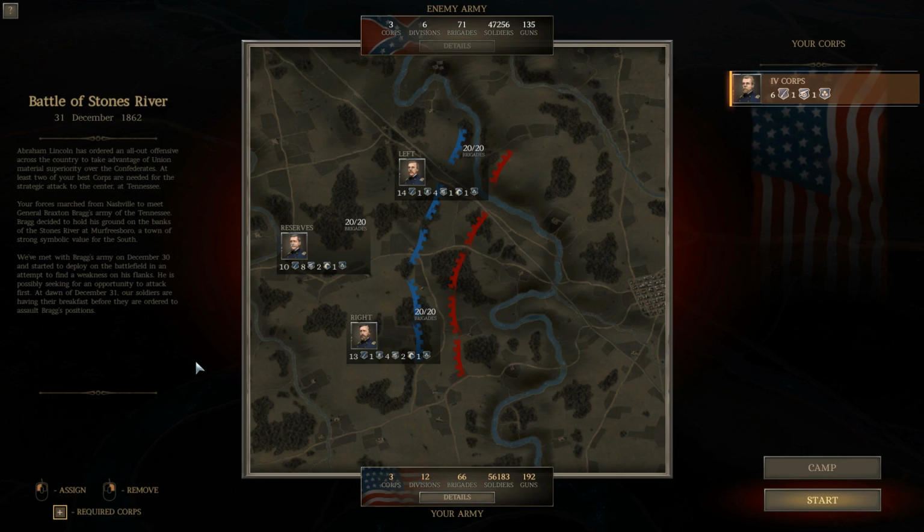Abraham Lincoln has ordered an all-out offensive across the country to take advantage of Union material superiority over the Confederates. At least 2 of your best corps are needed for the strategic attack to the center, at Tennessee. Your forces marched from Nashville to meet General Braxton Bragg's Army of the Tennessee. Bragg decided to hold his ground on the banks of the Stones River at Murfreesboro, a town of strong symbolic value for the South. We've met with Bragg's army on December 30th and started to deploy on the battlefield in an attempt to find a weakness on his flanks. He is possibly seeking for an opportunity to attack first. At dawn of December 31st, our soldiers are having their breakfast before they are ordered to assault Bragg's positions.